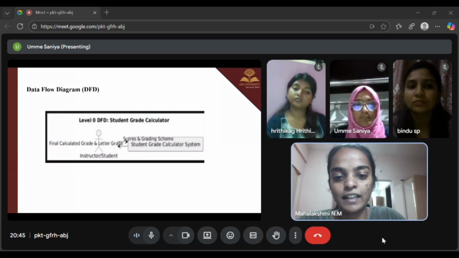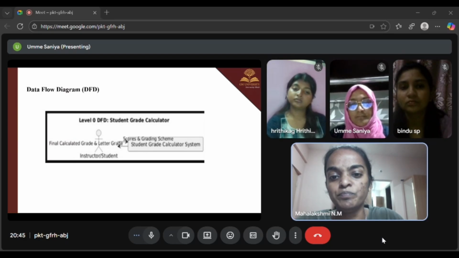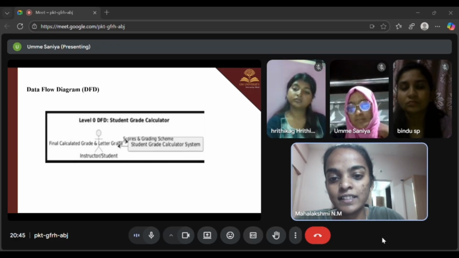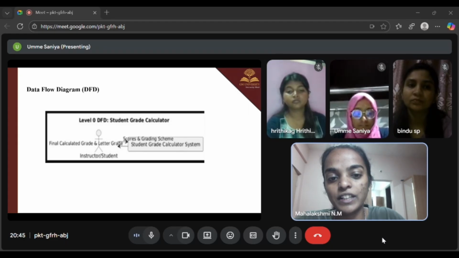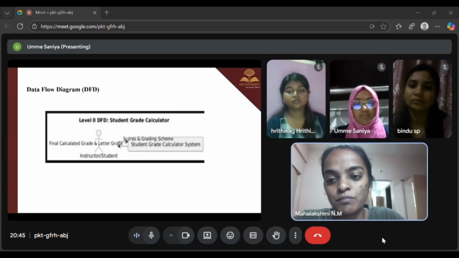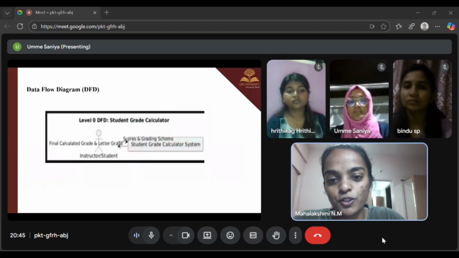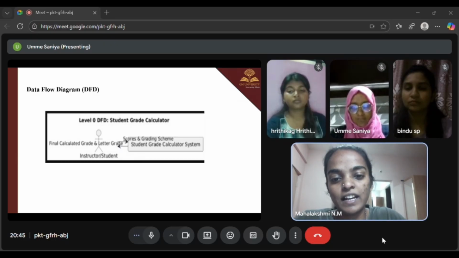Data flow diagram. The level 0 DFD is a context level diagram that shows the system as a single process. External entities: the student enters the grades, and the student views the calculated grade and GPA. Input to the system: student scores and the grade scheme for A, B, C ranges.